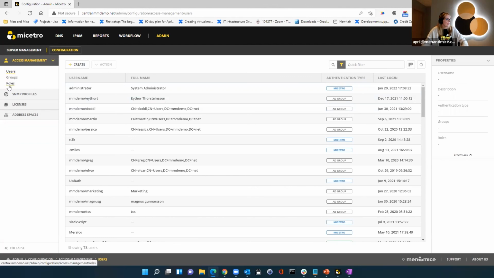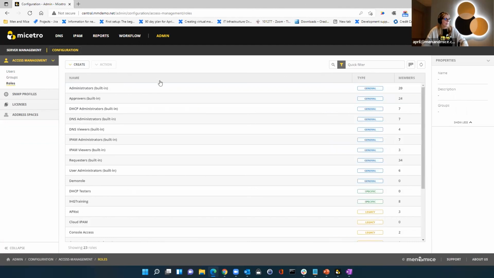And with this access, we really recommend role-based access. But you'll see that we have multiple built-in roles. These are what we think people need. If you don't fit into one of these roles, you can create custom roles, and you can apply the permissions very granularly to the zones, to the servers, at any level you want. You can even set permissions to view only, right? So even if you wanted them to just view one zone and not see anything else, you can set those perms granularly per object.